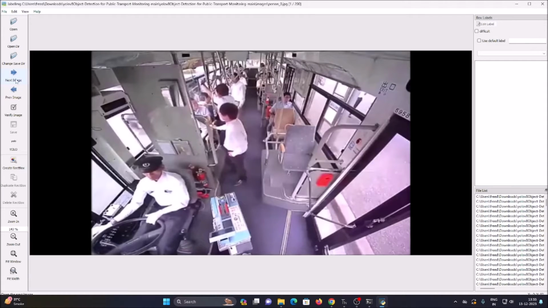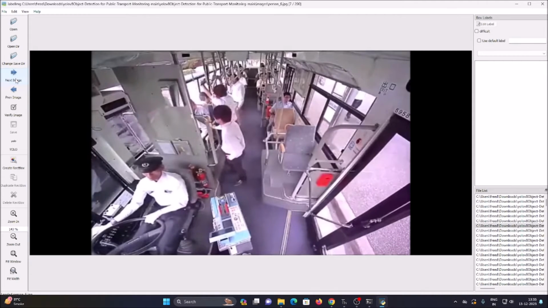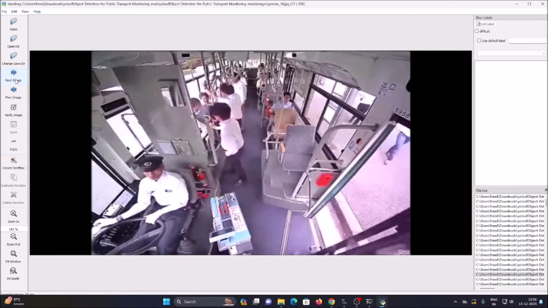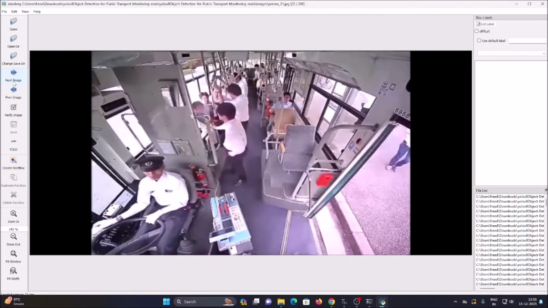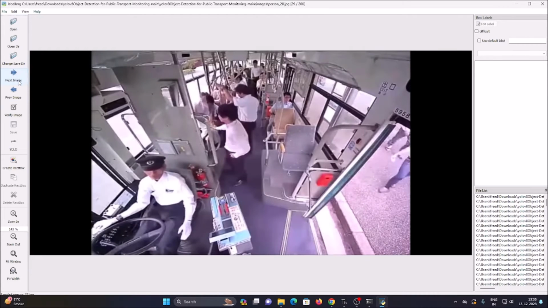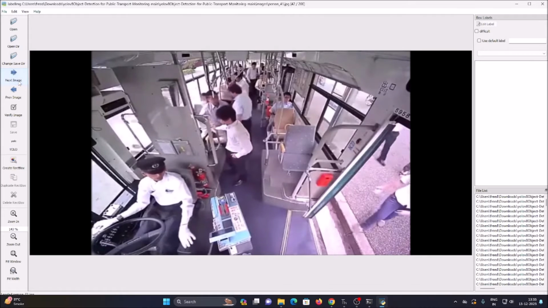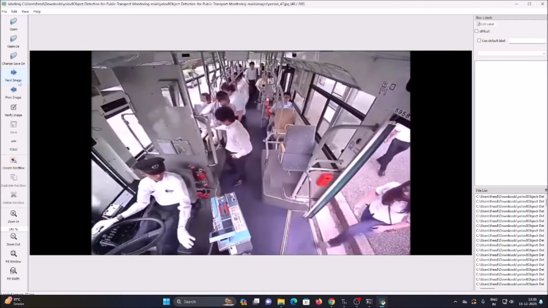So just click on next image, next image, next image, next, just go next, because still there is no passenger. Go next. Now the door is open, but we cannot see the passenger head or face. Just go next. Just go for next image, next, and then now as you can see, we can see their face. As I mentioned, in image 49, we can simply see the passenger face.